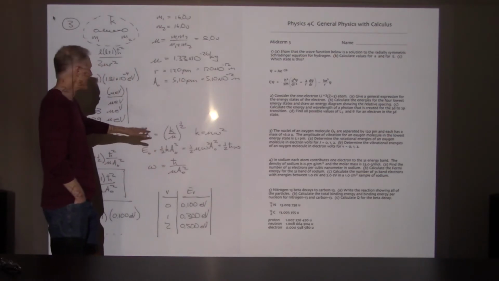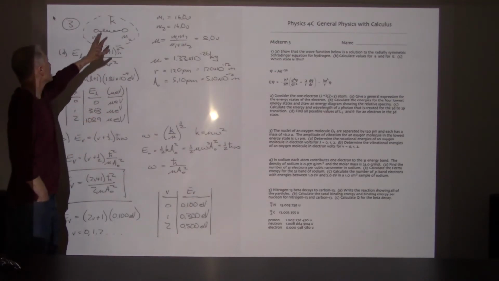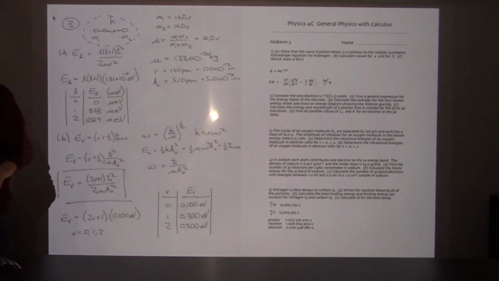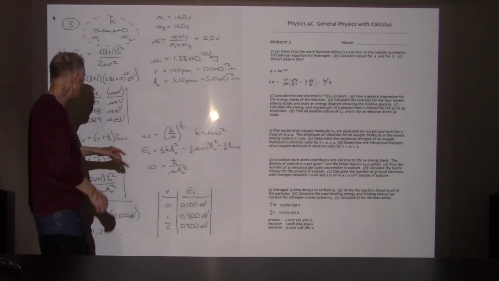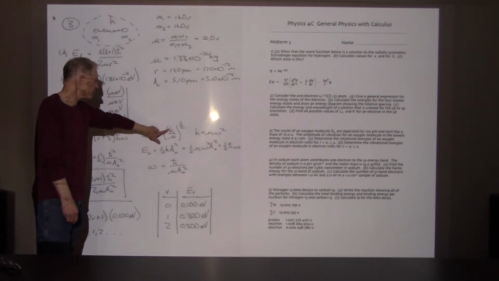Now what is this k? Is it Boltzmann's constant? No. Is it the electromagnetic force constant? No. It's the bond stiffness. And in class we've been trying to emphasize bond stiffness, more so than omega, as something physically meaningful.